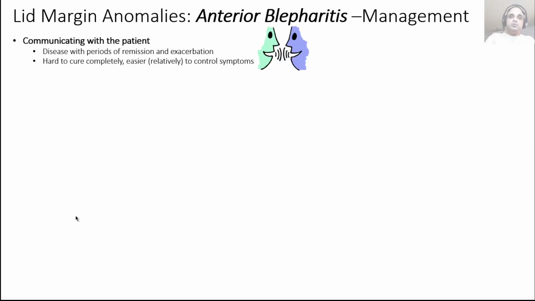So what do we do? Well, as we said before, this is a condition that's not going to go away. It will have its remissions and exacerbations. It will come and it will go. So this is going to remain with the patient for quite a bit of time. So we need to tell the patient that this disease is very hard to cure, but it can be managed.